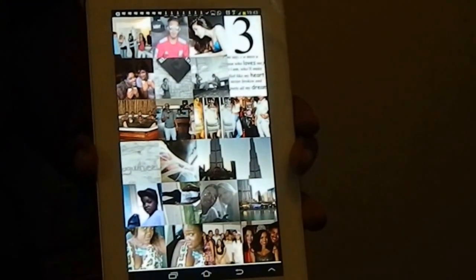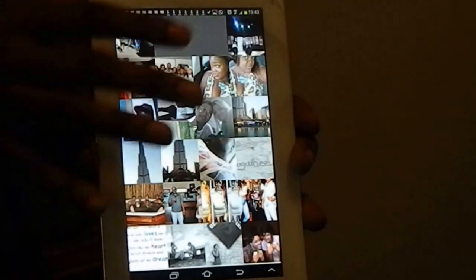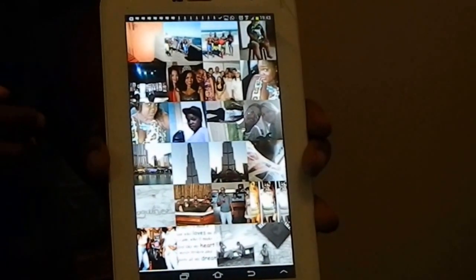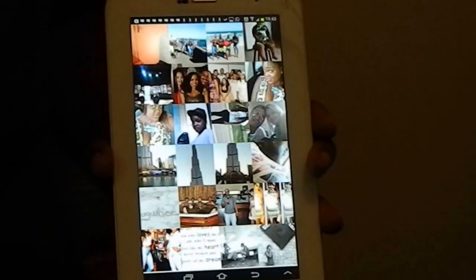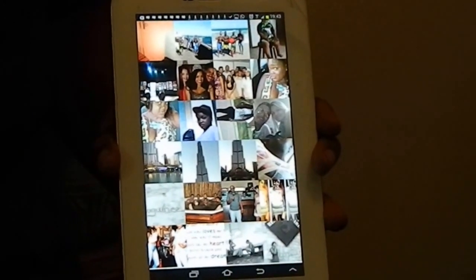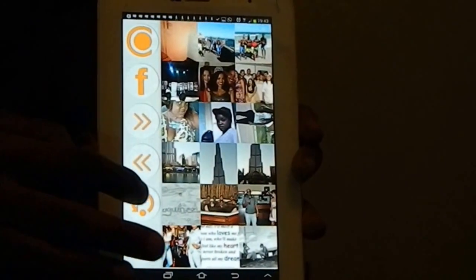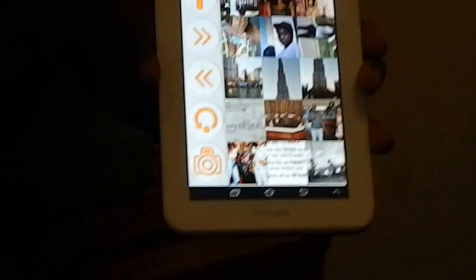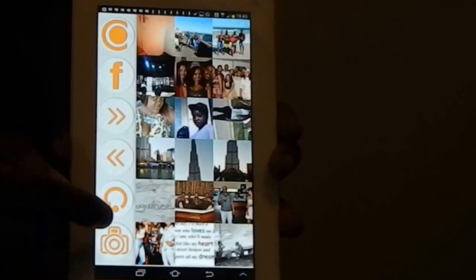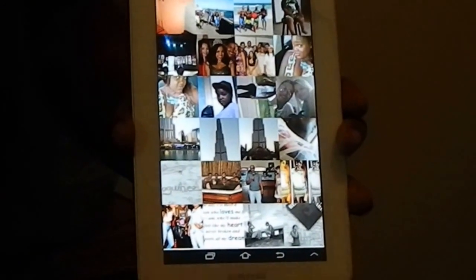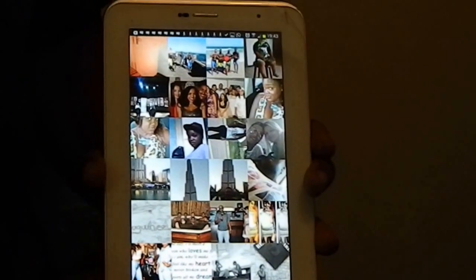We're going to do the same with Twitter in due time, because this is still the beta version, the initial version that we're releasing to some people to test out. So in due time, we're going to add Instagram, we're going to add Twitter as well to the list of buttons on the left. And the button over here, that's a refresh button. That's to force it to refresh. The app already refreshes automatically, but if you know someone has uploaded an image, you can actually tap on this button over here, then it's going to force the app to refresh and pull images again from everywhere and pile them up and start over.